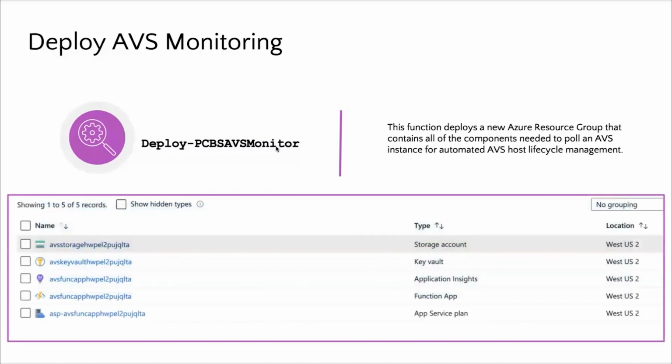Once the function completes successfully, you will have mainly five components. I'm not going to go deeply into each one of those.